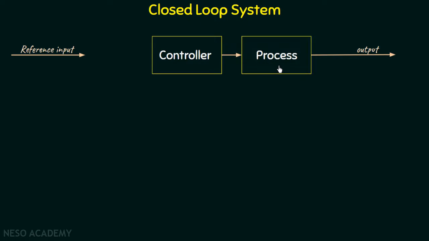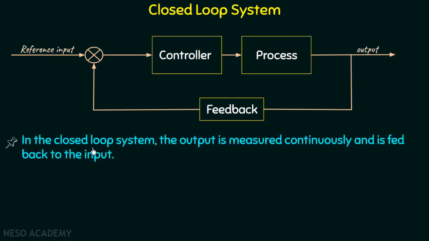So in order to maintain the desired output, we need to measure the output continuously, and we do it by using a feedback signal. In the closed loop systems, the output is measured continuously and is fed back to the input, where the error with respect to the desired output is determined. We call this unit the error detection unit. And then after that, the signal goes to the controller. The controller then controls the amount of input according to the desired response, and then the controlled input goes to the process section, and hence we get the desired output. And this time the desired output is maintained.